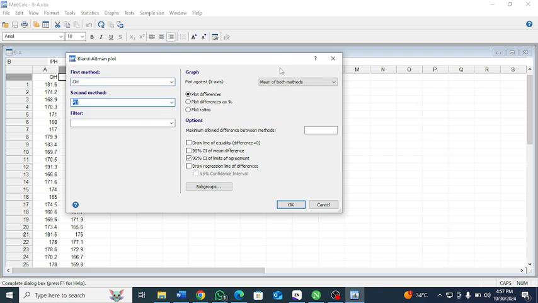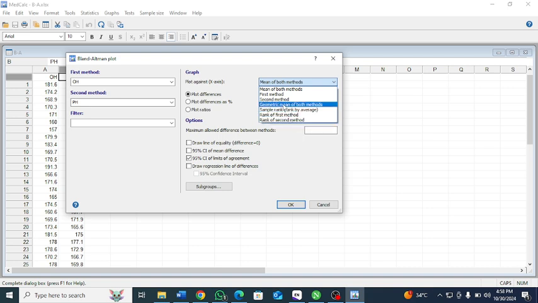There are various ways that the Bland-Altman can be plotted. You can use the mean of both methods, but you also have the mean of the first method, the mean of the second, and the geometric mean. If you have data that is mostly non-parametric, you might go this way. Sample rank is also for non-parametric, so rank for first.